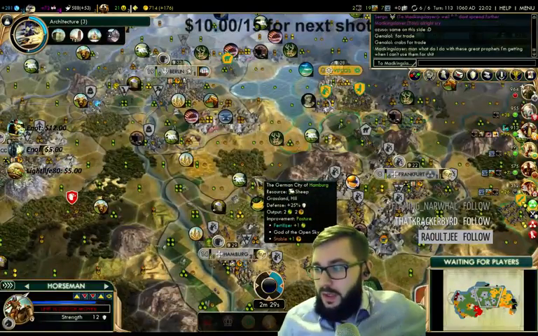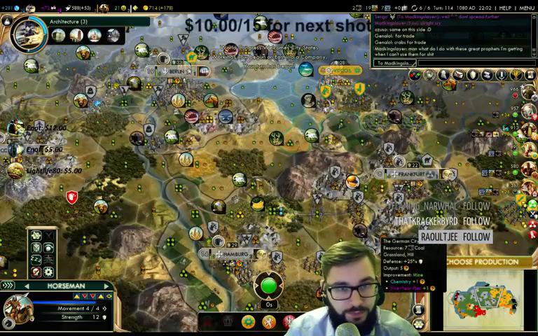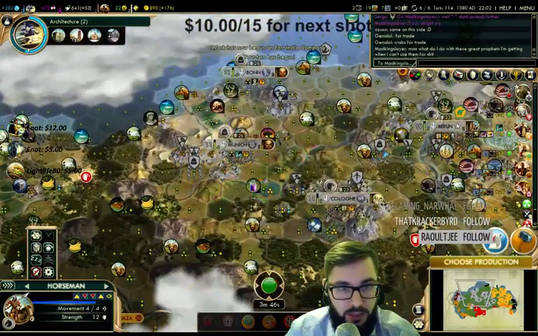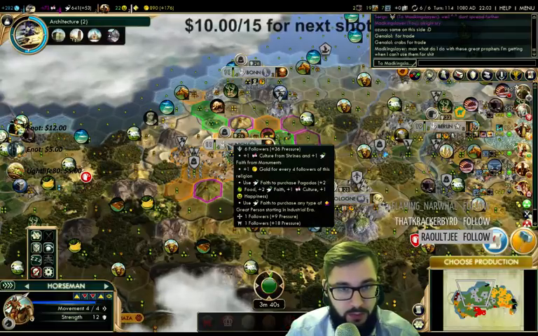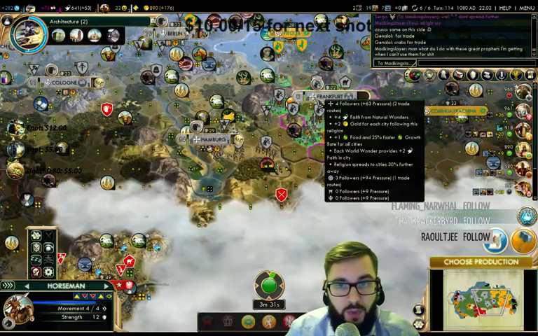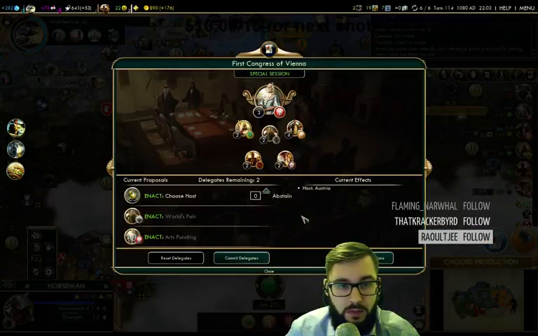Would you show us religion? Well, I have different religions. I have England religion from this side, which is just Pegasus, and culture from shrines and monuments. I will vote for Austria. And here we have swords into plowshares, and each world wonder provides some faith.